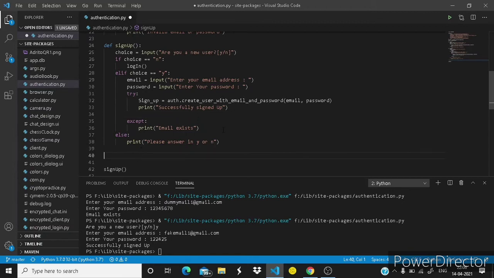So okay, now here we need to just write that if after the sign up process the user wants to log in or not. So I'm making another function, ask. So here she will enter the choice. Do you want to log in now?